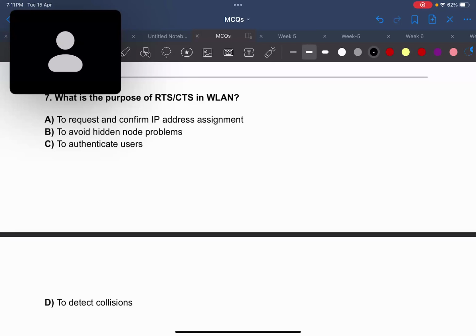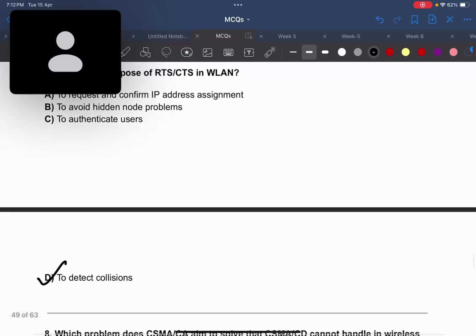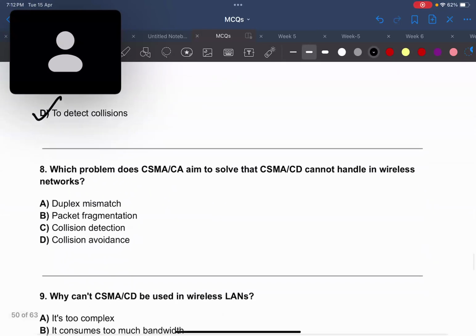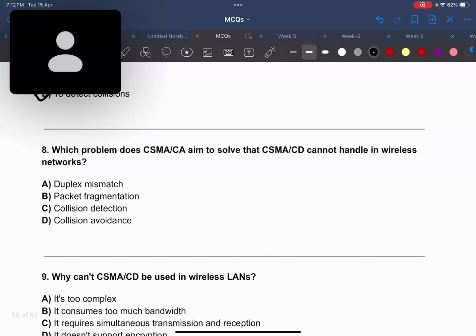So the answer can be to avoid the hidden node problem as well. So it's basically avoiding collision, which is caused by the hidden node problem. Though I'll come to that. Which problem does CSMA-CA aim to solve that CSMA-CD cannot? One question, so why would it be detect collision?